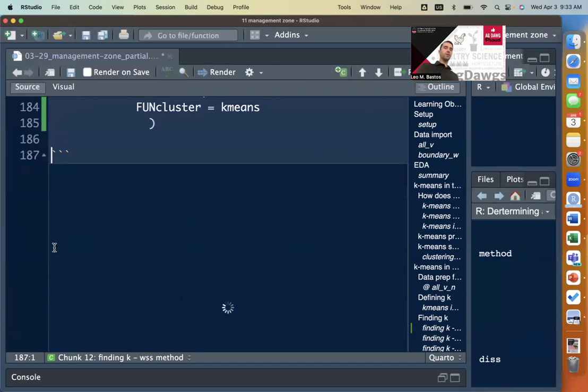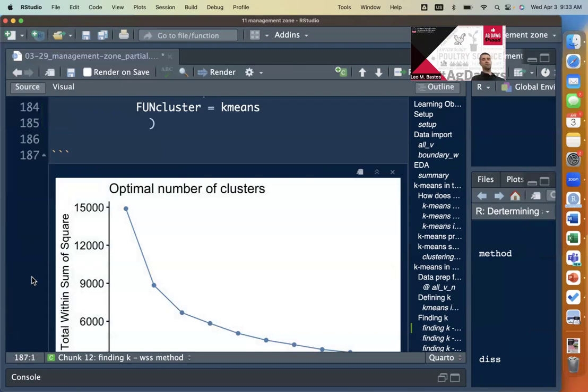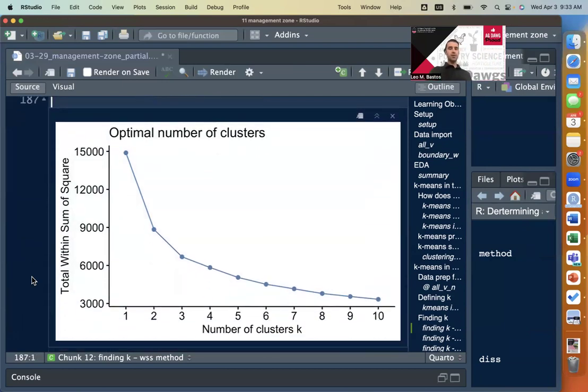It may take just a moment here because it is running k-means with 10 different numbers of clusters. So this is what we see here. Again, what this is showing us is the total number of clusters going from 1 to 10 in this case, because we asked it to be a maximum of 10, and showing the total within sum of squares. As we see here, the total within sum of squares is the largest when we have just one cluster, meaning that the whole field is treated as one thing only.